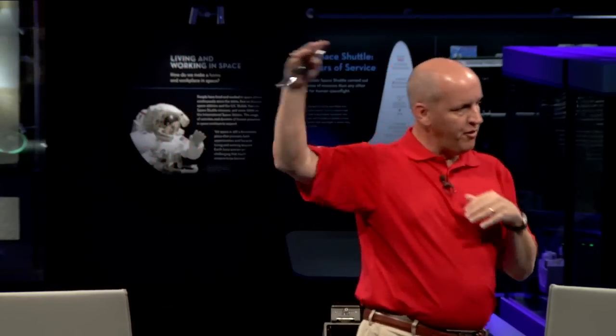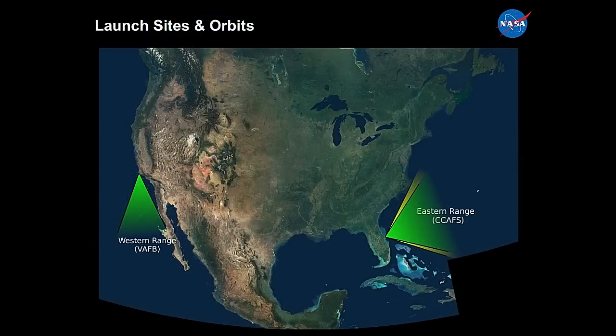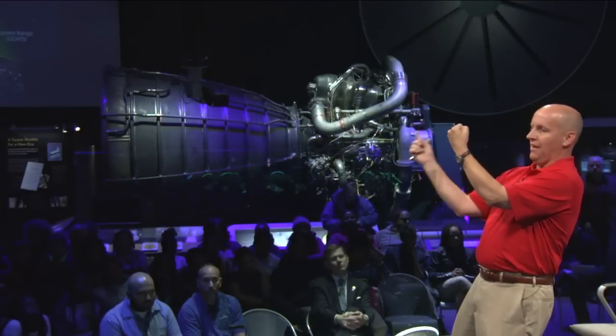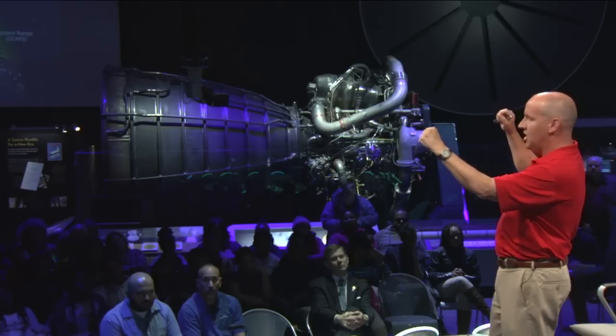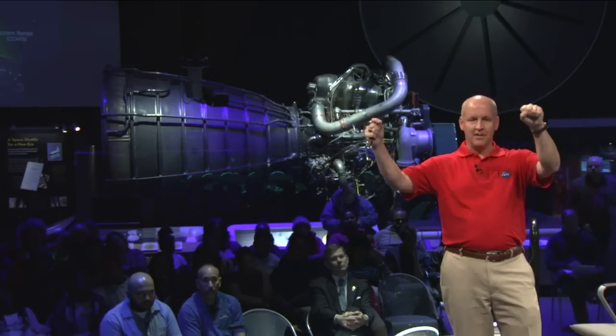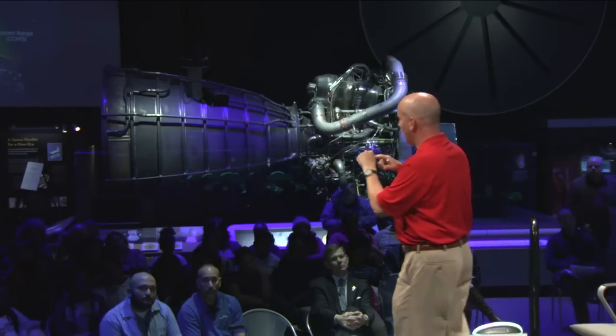We need to go farther out into space, into what we call a geostationary or geosynchronous orbit, kind of over the equator. We would launch off of the coast of Florida to go out to the east, take advantage of the Earth's rotational speed, and head out and get into an equatorial orbit, coming around the Earth more like this. And there's a really fascinating thing when you get out at about 22,000 miles from the surface of the Earth with your satellite. You're rotating at the same rotational velocity as the Earth, so your satellite stays over the same point on the Earth's surface at that time.